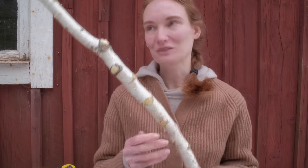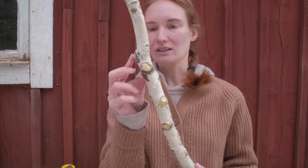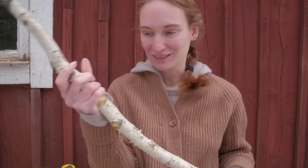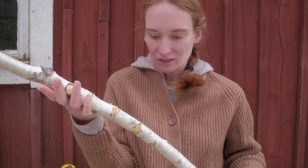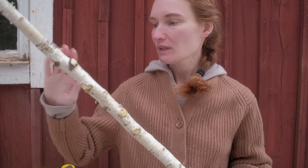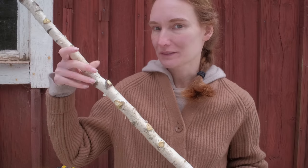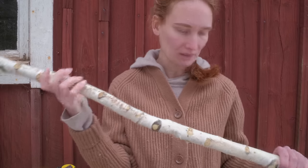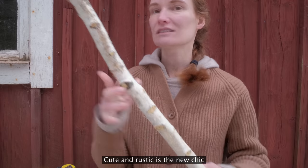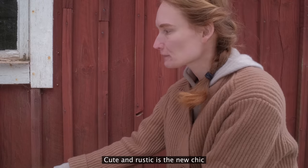Honestly, I'm really not quite sure what to do with this. This tree has a lot of tiny branches coming out of it, and it's also very much still alive. So I think I'm just gonna sand it with a little machine, see if I can make it less rough. I really like the white, but that will probably disappear. I have no idea. Maybe this isn't the right tree to do this with, but I'm just gonna try it. Doesn't need to be perfect as long as it's cute. We're going for cute.